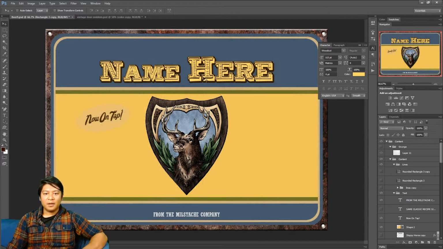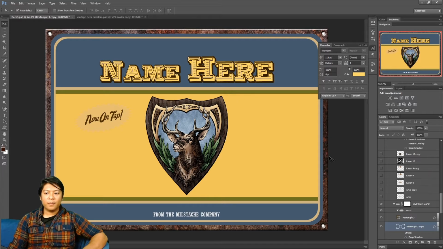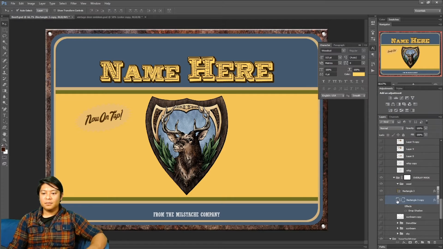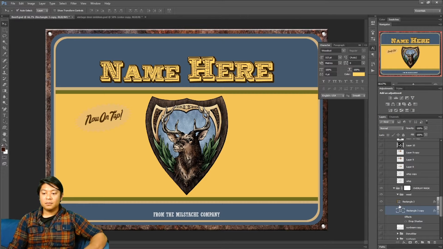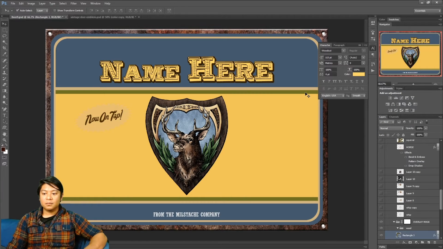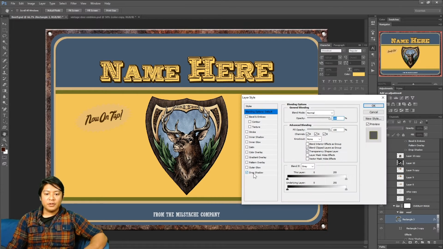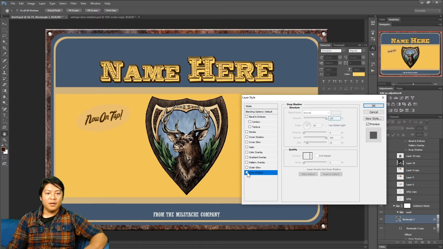Let's go ahead and hide our mask filter for now. Auto select. Let's see what this is here. Right. You can see we have a drop shadow on that.